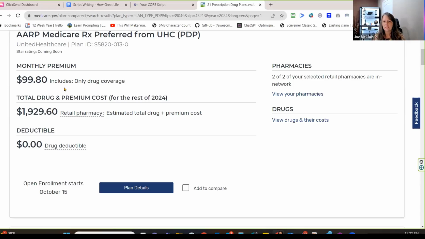Now, one other thing that I want to talk to you about is the preferred pharmacies. This is another mistake that I see happen. Let me explain the way that it works. Most all insurance companies on the prescription drugs will say, here's a list of all the preferred pharmacies, and if you want to go to these pharmacies, you can. There may be a standard pharmacy or an in-network or out-of-network, but the cheapest amount you're going to pay for your prescription drugs is going through a preferred pharmacy.